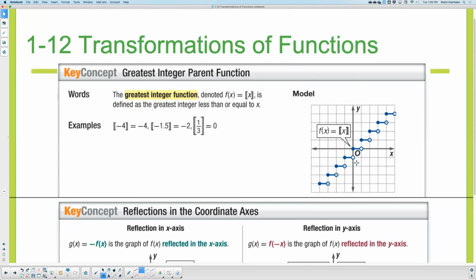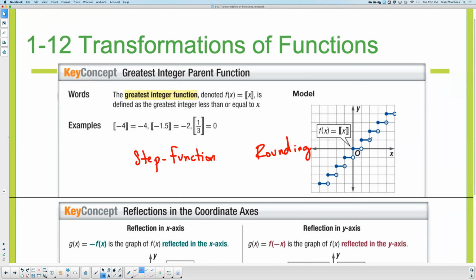This one, what does this look like? Looks like steps. Some people call it a step function. The true name is the greatest integer. A lot of people call it step function, if you want to write that down. What is this in the real world? This is rounding. If you ever wonder, how do you apply rounding in mathematics? I mean, y'all know how to do it. But if you're just wondering, this is what this function is.